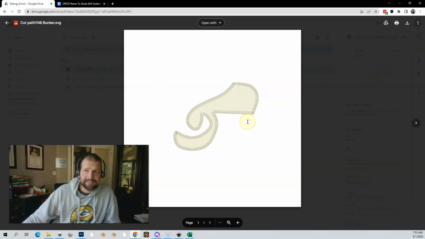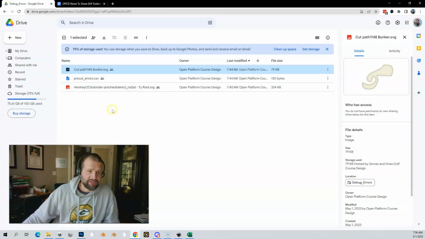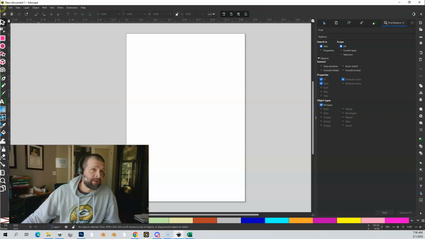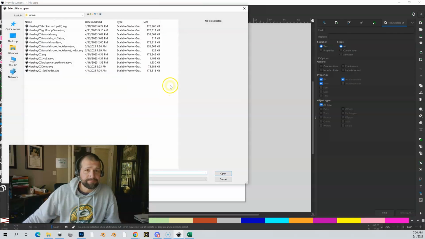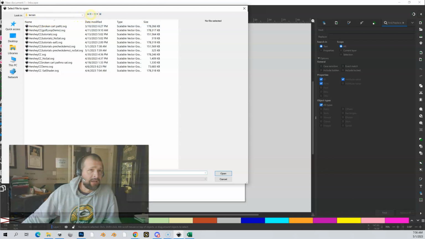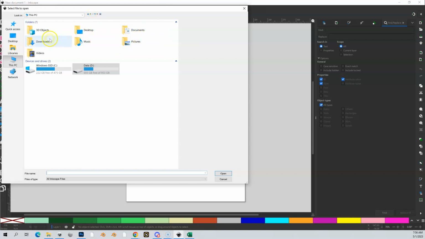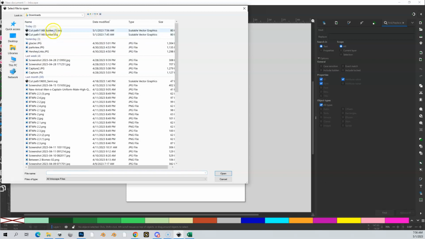If I double click on it, it'll pop up, and I can see right here where a lot of the problems are, and I'm going to get into the details with you guys. This one's a mess, and I purposely did this. But what I'm going to do is download this SVG. So now this is downloaded, it's in my downloads folder. Then I'm going to open up Inkscape. I'm going to do File, Open, and then go into my Downloads folder, and here it is.